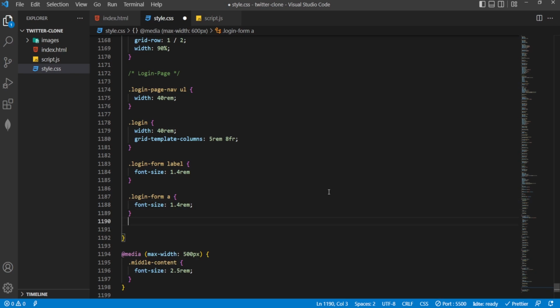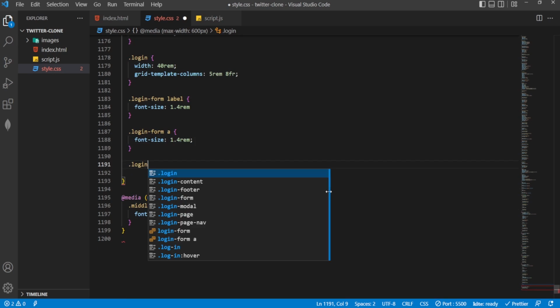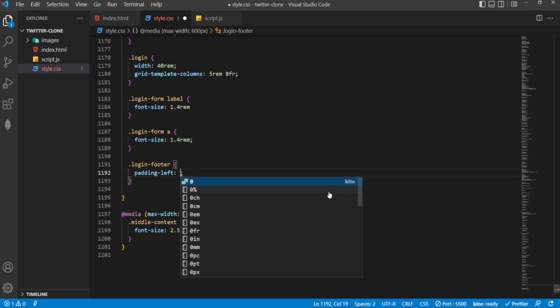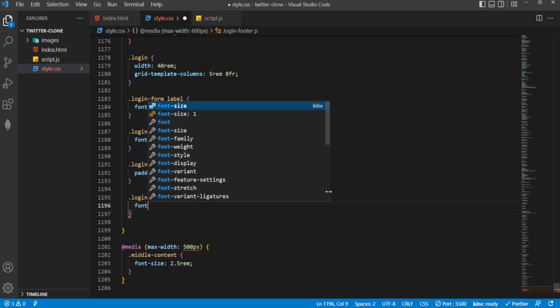And now select the footer and change the padding left to 5 rem. And then change the paragraph p tag. The font size will be 1.4 rem.